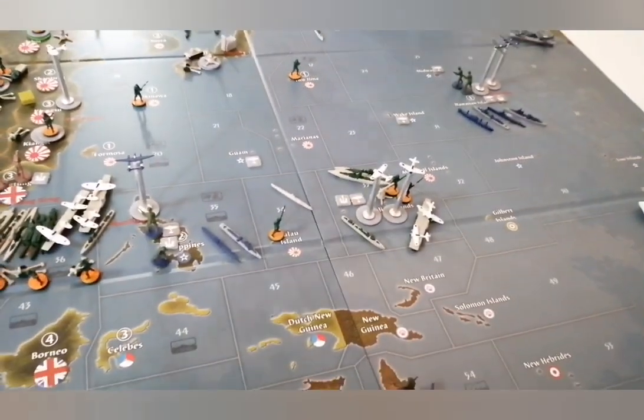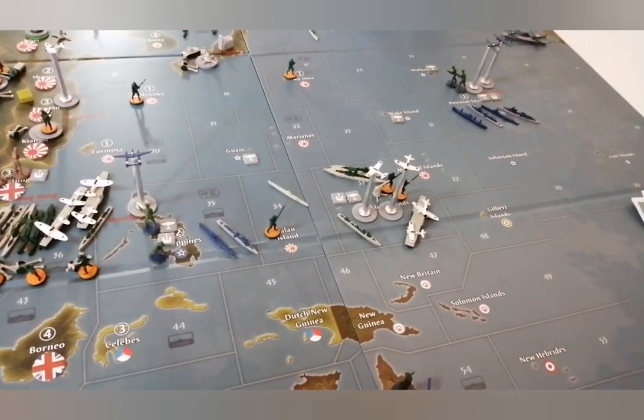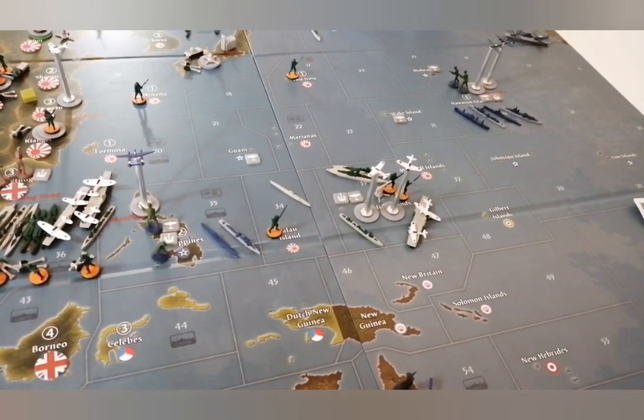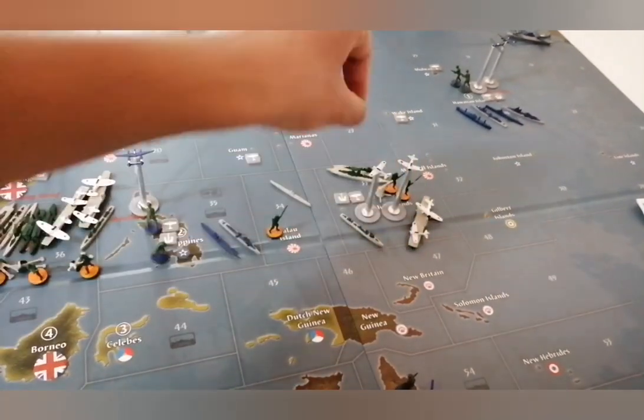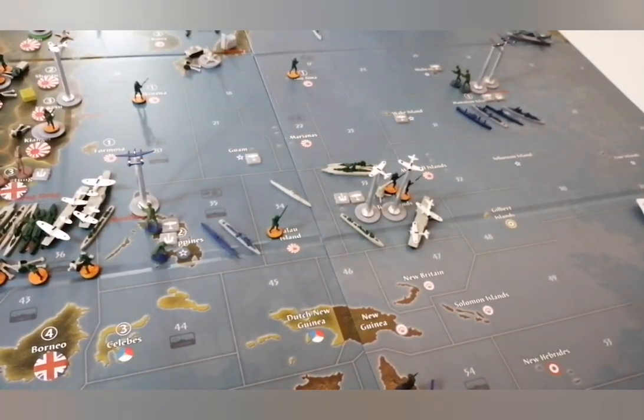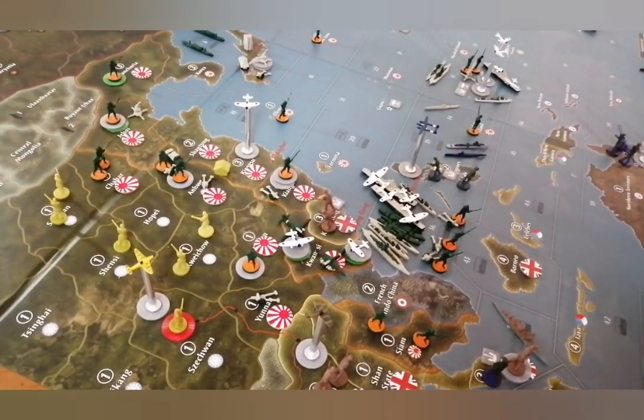Here in the Caroline Islands I have 1 sub in season 34, 1 infantry in Palau Islands, and in the Caroline Islands I have 2 infantry, 1 AA gun, 2 fighters, and in season 35 I have 1 cruiser, 1 battleship, 1 destroyer, and 1 carrier with 1 fighter and 1 tactical bomber. I think that's all. So next to go, I think it's China. I will have to take a look at the rulebook again. So yeah, if that's the case, good luck, and hope to see you guys soon.